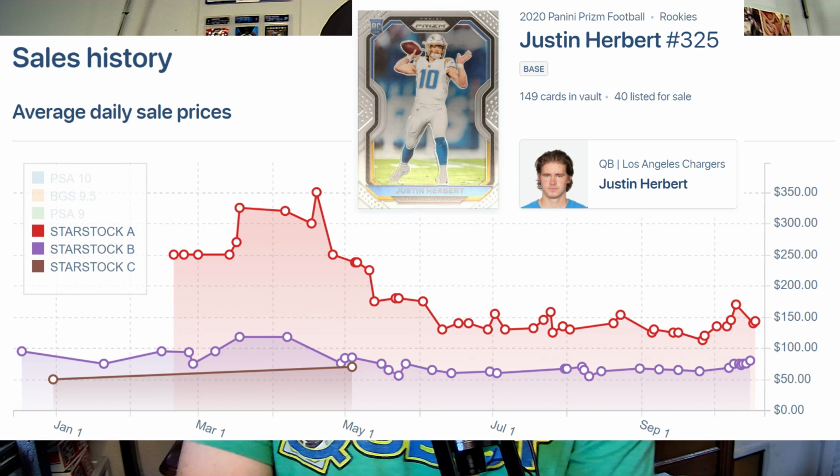Even looking at Justin Herbert's recently sold prisms, that card is not going above that $150 mark. Now, if you look at an extremely rare card from Justin Herbert, they're not just continuously popping up in the marketplace, not just floating around out there, then yes, those cards are getting significantly more expensive as we progress through the season, and he continues to play like an MVP caliber quarterback.